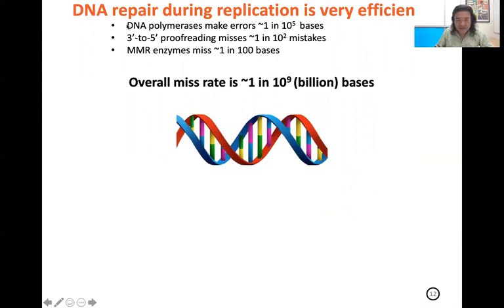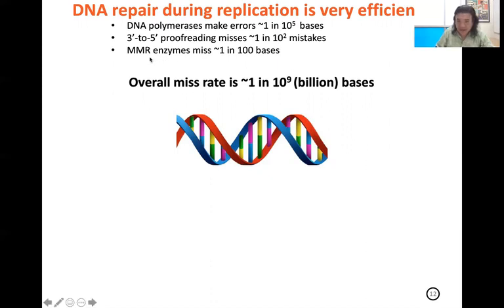So let's look at some of these rates of errors. The DNA polymerase itself, the submarine, as it's going along and making the new copy strand, makes an error in about 1 in every 10 to the 5 bases. 10 to the 5 is what? Every 100,000 bases, it makes a goof, and it puts the wrong one. But it's okay because it has that ability to back up and do proofreading. The proofreading, though, is a little sloppier, because the 3 to 5 prime proofreading misses about 1 in every 1,000 mistakes. So the submarine moves on and leaves the mistake.